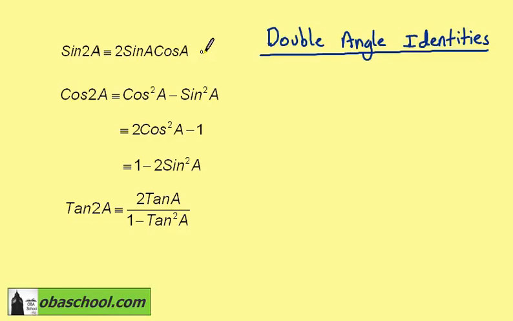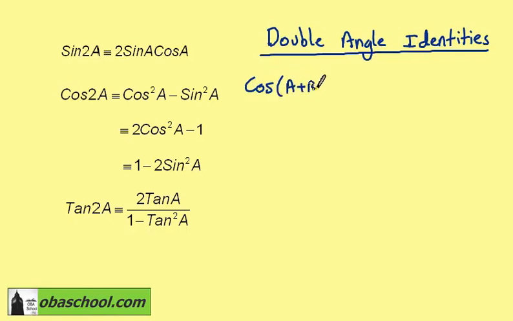It's done in exactly the same way, however, as the cos 2a formulae, the first of which is it's identical to cos squared a minus sine squared a. This is also identical to 2 cos squared a minus 1, which is also identical to 1 minus 2 sine squared a. We're going to prove these here.